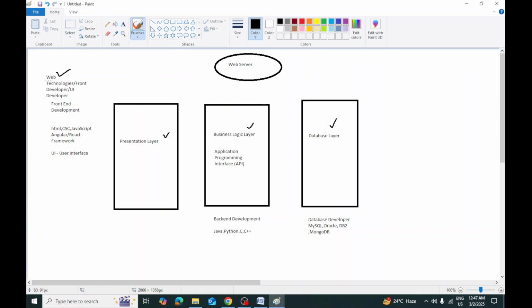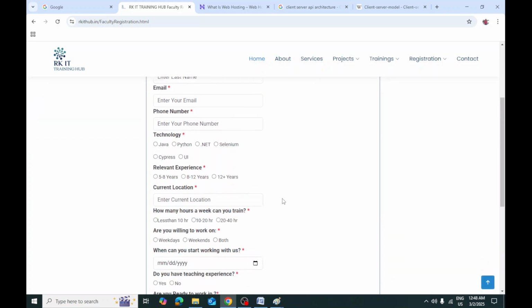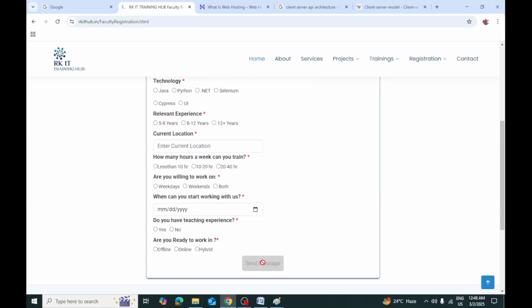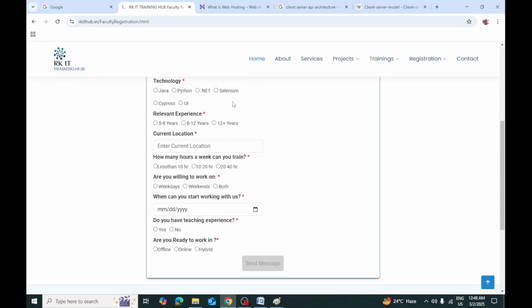So UI testing is just to ensure that your application is showing properly and all the required fields are available. And once you submit this information, if you are submitting the data to a database, for example, you are registering a new user, then you will go back to the database and verify that, from the presentation layer through the business logic, the data is stored into the database or not. That is what you are going to do as part of your web application testing, complete end-to-end testing.